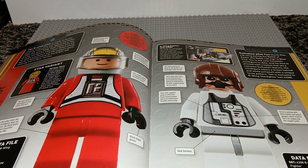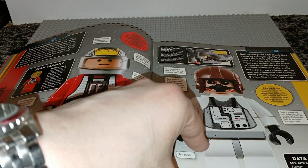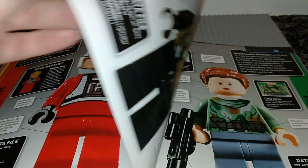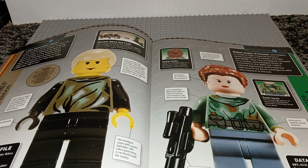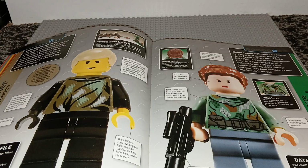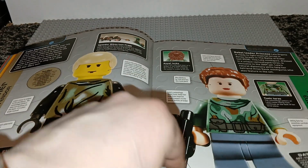Got a B-Wing pilot 10 nub, which we finally got a 9 nub figure last year, which is nuts to think about. Turning the page here, we got Endor Luke, who has since been updated, but it took us a while to get another one that had the camo in there. We got Endor Leia's original version.